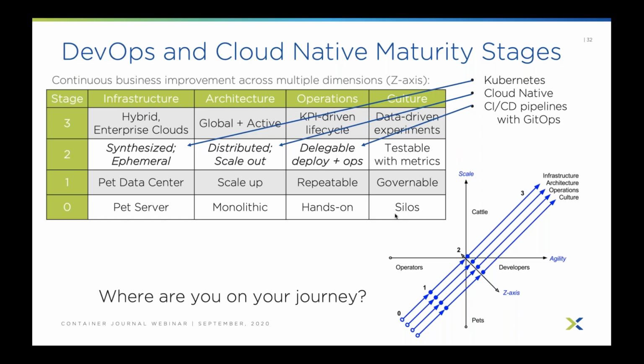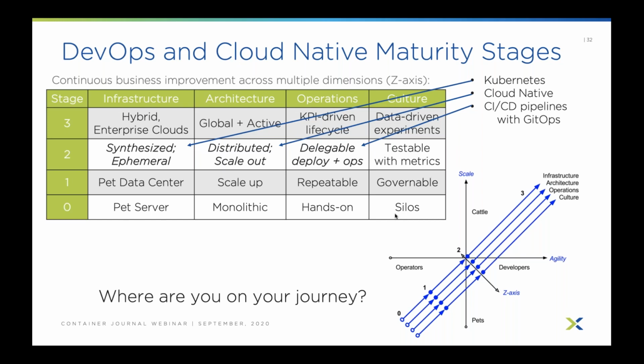Correspondingly, stage 2 architecture is cloud native facilities on top of Kubernetes. That's all there is to it, right? We get distributed systems that have wonderful APIs that are built to be distributed and scale out. Ultimately, then, the operations becomes the next contention. And as long as your CI/CD pipelines now conform with the state of the art on GitOps to automatically allow a developer to pull things to production on Kubernetes clusters in production, that's how we get to completely cloud native operations. So that's how we get to stage 2 culture.